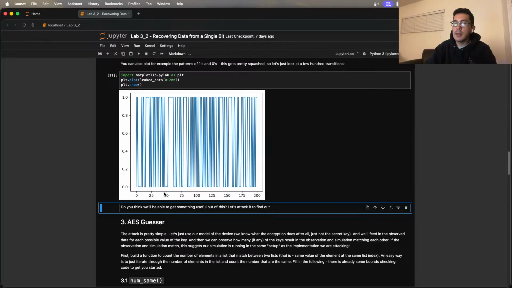Printing it, we can see it's just a long series of 0s and 1s. The plot for the first 200 samples looks like random digital noise, but it's really not random. These bits are determined by random inputs plus the secret key, which is EF. And from the attacker's point of view, this is all we get.